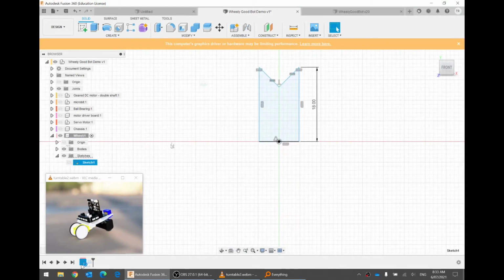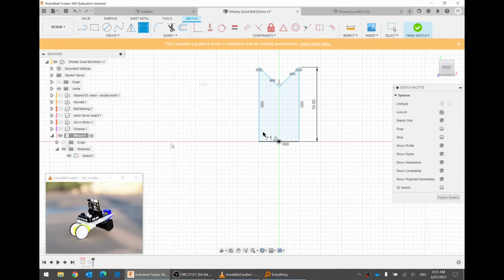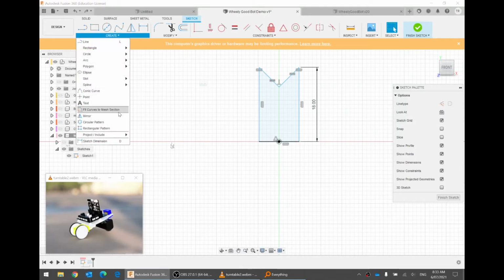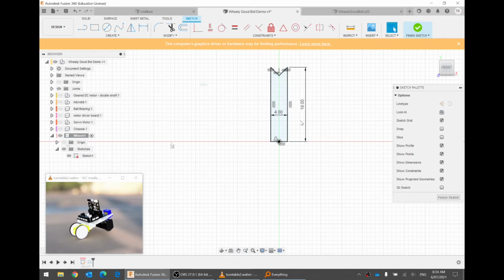Double click on the sketch that we had here, which is sketch 1, and change it. So I will make a constraint, a sketch dimension constraint, and I can either click on this length and constrain it to be, let's say just 4 millimeters, I think would be better. The other way to do it is to go create sketch dimension, and you can click on the first one and then let go, and then click on the second one and then set it. I'll set it to 4. Escape. Either of those ways will work to set the distance between these two.